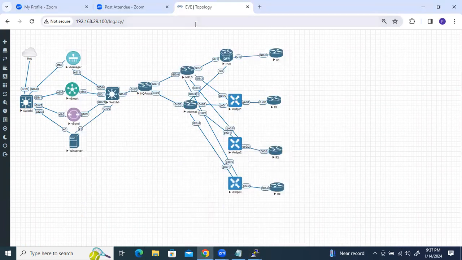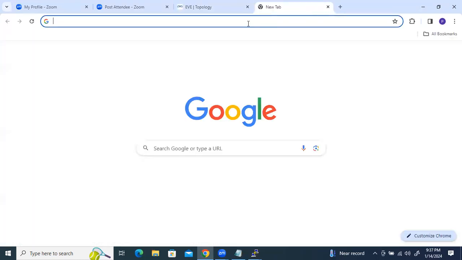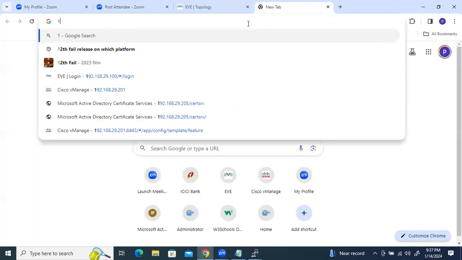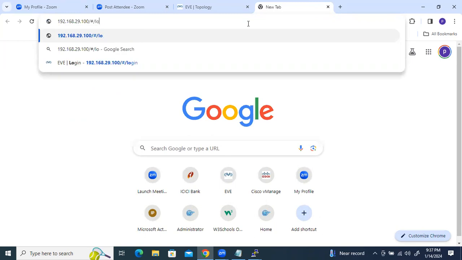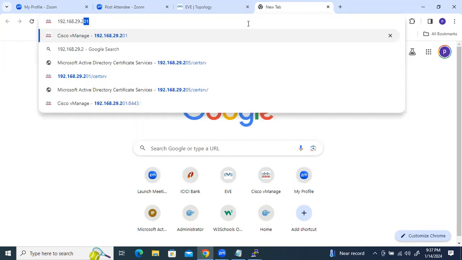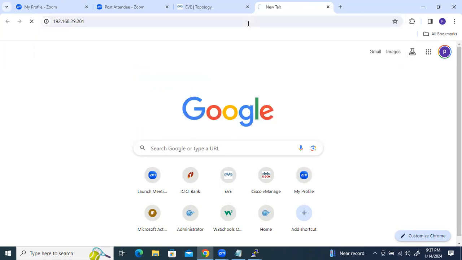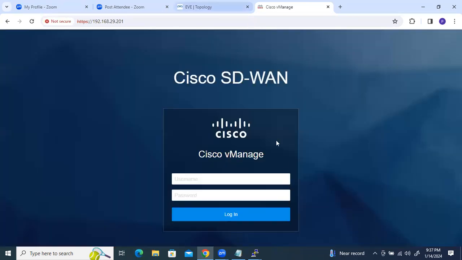If I'm going to show you guys on vManage, let me access vManage, 192.168.201. Got it. Admin, admin.